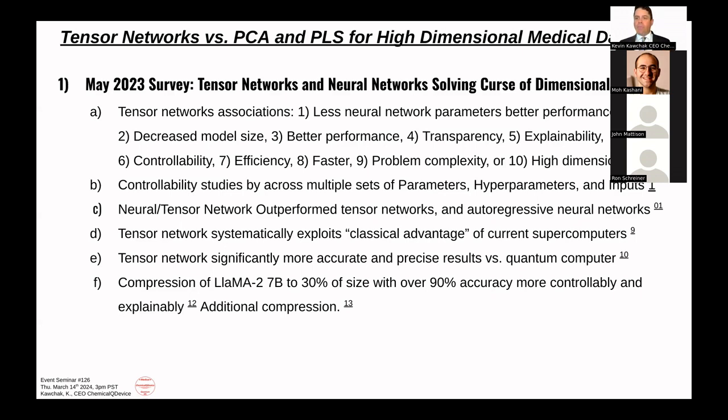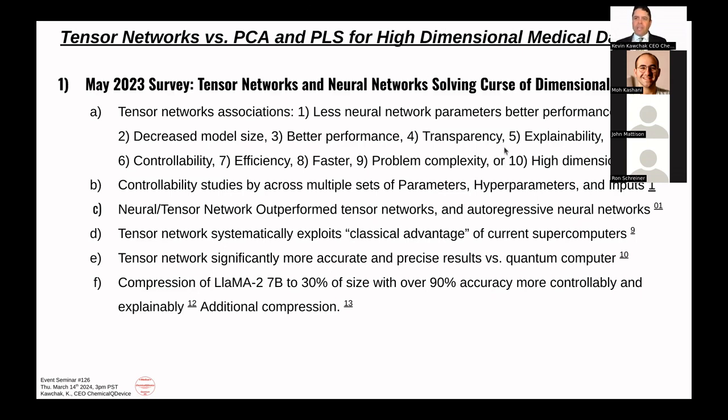So these are the things that I've been collecting as far as approaches. So we know this existed. I've done the first one, fewer neural network parameters for better performance and decreased model size, on a smaller scale, and other people on a bigger scale too. Better performance, I've seen that. And then I think where the sweet spot is, Multiverse actually put up a slide this week, and it was mostly just talking about loss and accuracy and speed and size and fewer parameters. But I think the real sweet spot, because there are like 6 or 7 other methods to compress models traditionally, without tensor networks, is something I see maybe going back and forth.